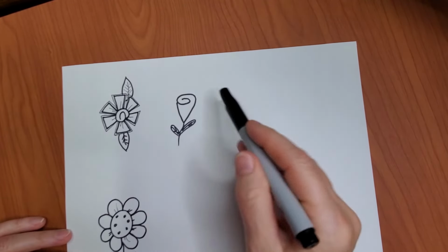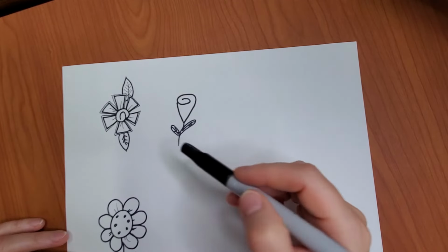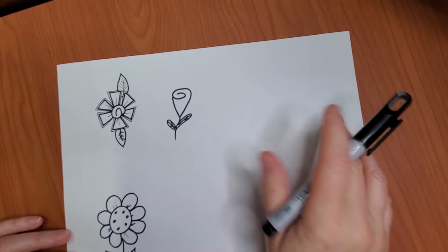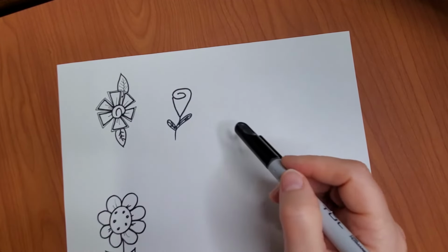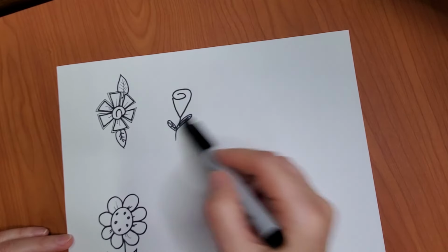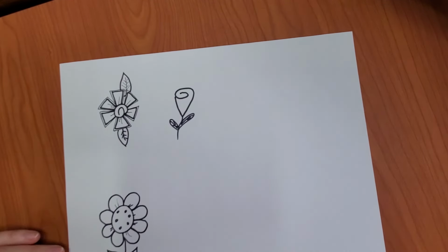Maybe you could play around with doing a whole bouquet of them. Have a bouquet of flowers might be interesting. You could try doing these in different colors. You could try outlining them in different colors and coloring the insides in. There's a lot of different ways that you can draw these with a lot of variation.